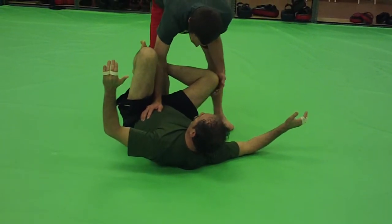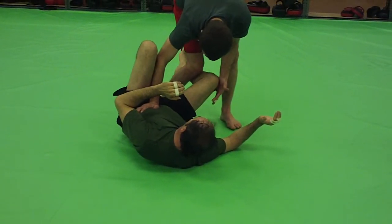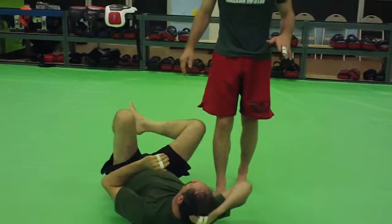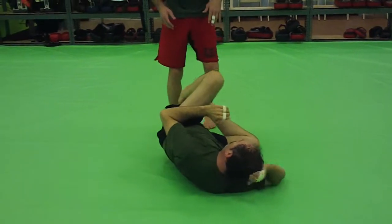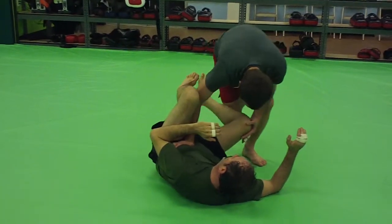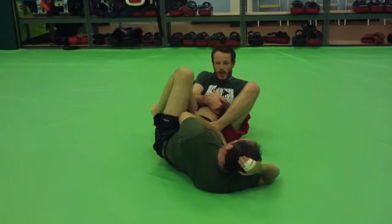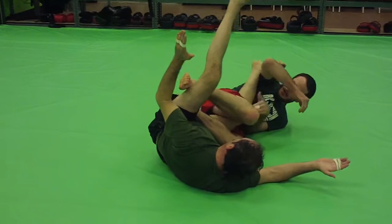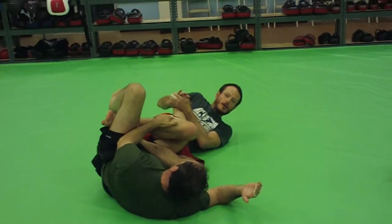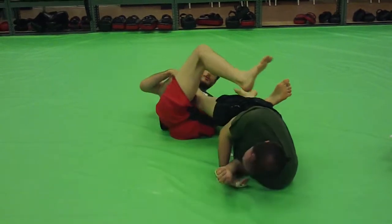The first one is probably the most technical and most correct. I'm going to outside pressure again on the knee. Make sure my knee is over his shin. Swivel. Once I swivel, I could of course go on pass. So if I'm not allowed to do any leg locks, if I just want to pass the guard, I can always use this as a component. But because I can leg lock as well, once I shoot through with my knee here, it's like I'm holding on at the edge of a cliff. I'm not going to allow myself to fall back any further. I kick this up, I shoot this under — leg comes out. Expose the heel for the heel hook catch. And if you guys want to go through where Vince could roll and then I could capture here, you can do that as well.